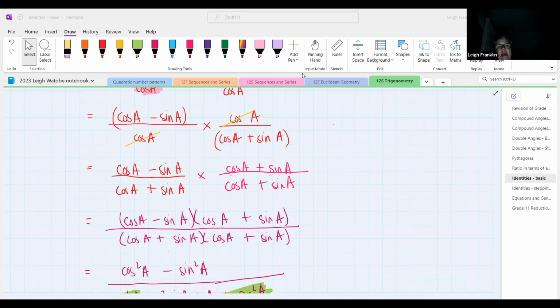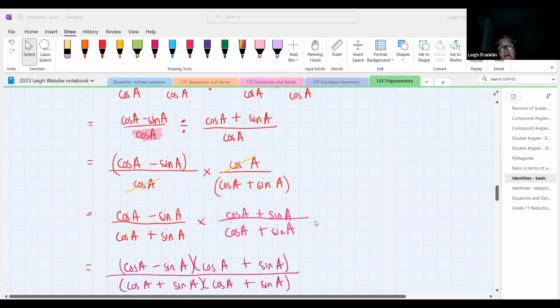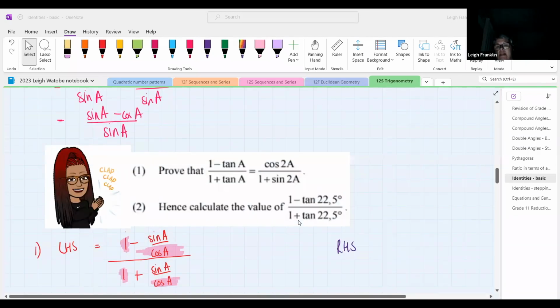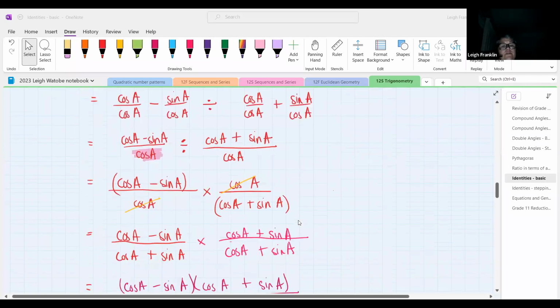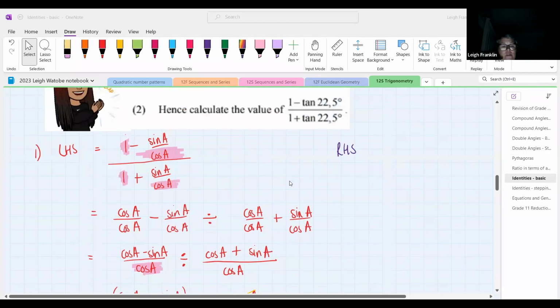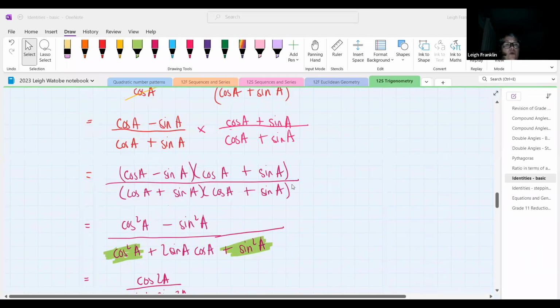So also just to add in, guys, I'm so glad that Jessica brought that up. Thank you so much, Jessica. If you did not use the conjugate, what you could have also done was go back to the right-hand side and work with it alternatively and simplify it. You would have found that you can simplify the right-hand side to cos A minus sine A over cos A plus sine A, and then you could have concluded that the left and the right are equal to one another. So that would be another way of doing it. I'm really pleased I was able to show you guys that.